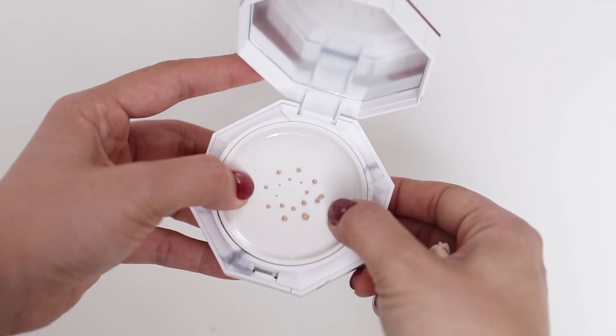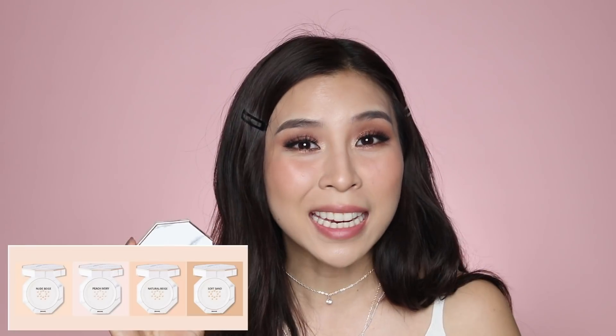Let's start with the cushion foundation — but first can we just appreciate how Instagram-worthy this packaging is? It's totally made for social media. What I like about it is how you press the foundation down and use it as you go — it feels a little bit cleaner than traditional cushion foundations. This will definitely be suitable for those who don't need to cover up a lot of concerns. However, there are only four shades and I'm wearing the darkest one, so it's very limited. For me personally I feel like I would reach for this again but not as often as my Laneige cushion foundations — I get better coverage with those and I don't have to conceal. I would rate this probably a six and a half out of ten — it's not bad but it's not the best cushion foundation I've used.